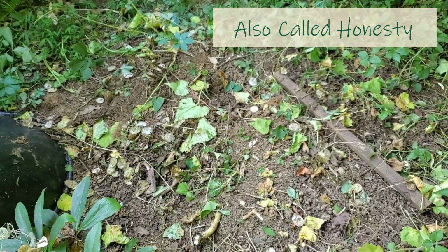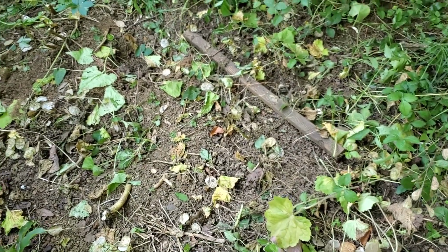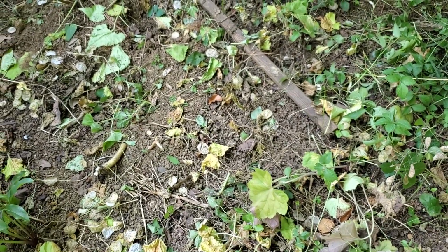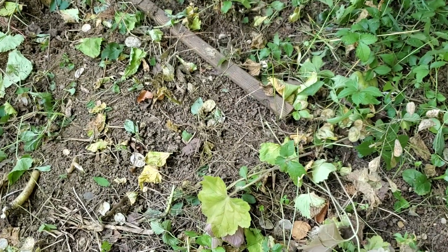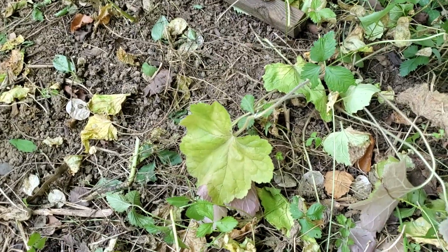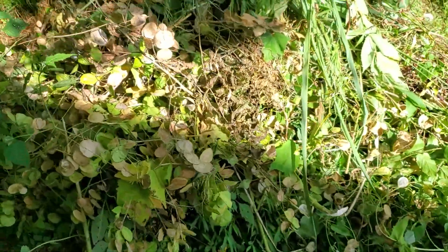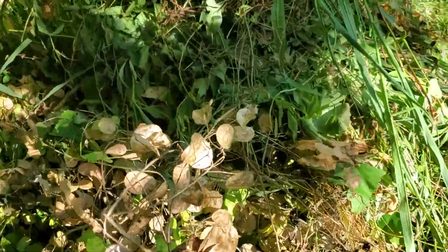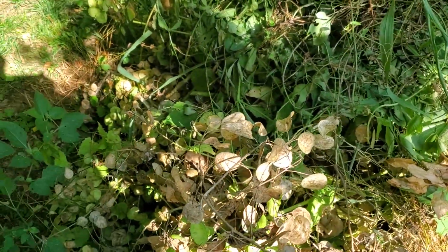Anyway, but right here, I'm gonna do something else, and I hadn't decided exactly what. I've got a couple heucheras that were here that have not been treated very nicely because of that Lunaria. It just completely shaded them out, and these actually like a little bit of sunshine. That's a Southern Comfort there, I believe. So I just kind of made a big pile of the Lunaria. We'll collect some of the seed, and then the rest of it we'll just compost. We don't really need all that seed and that much of a plant to grow.